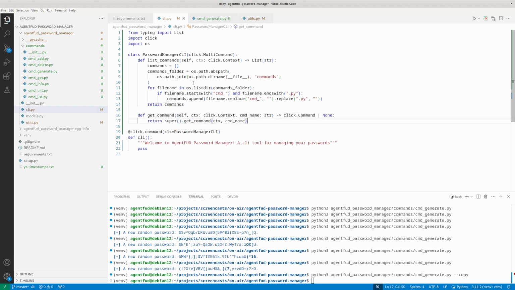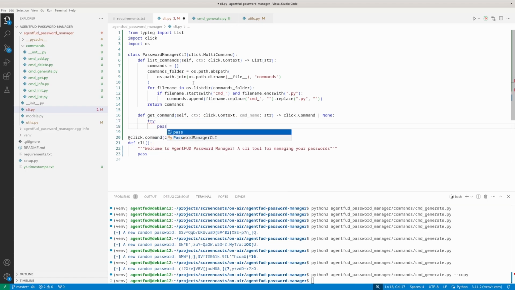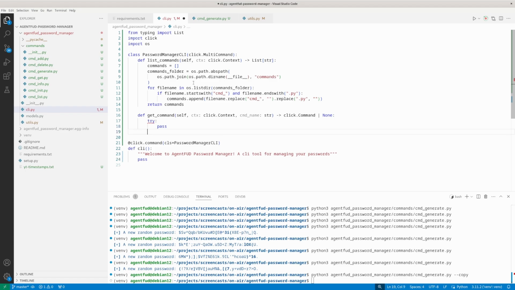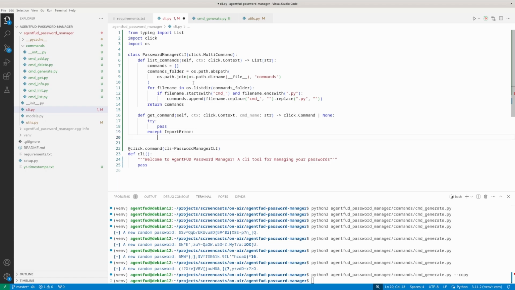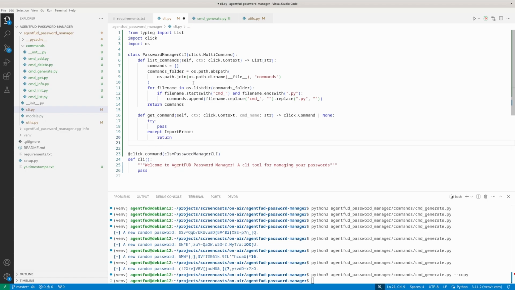Let's do the second part. So for this, I will try to import those commands, and if it doesn't fail, I'm going to return mod CLI.